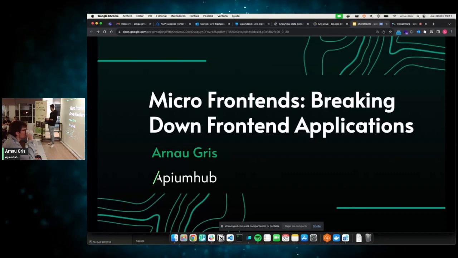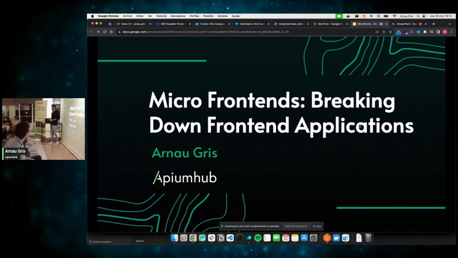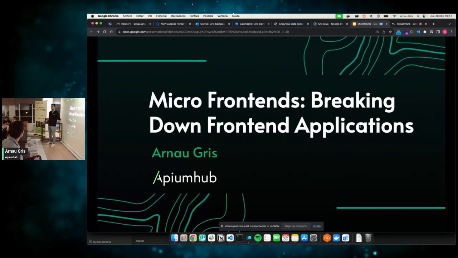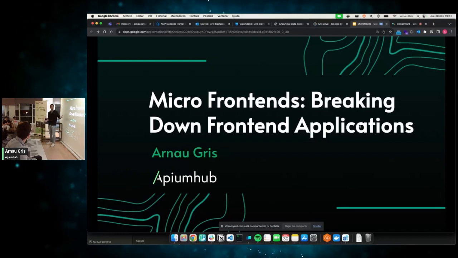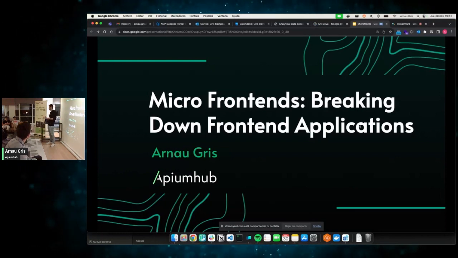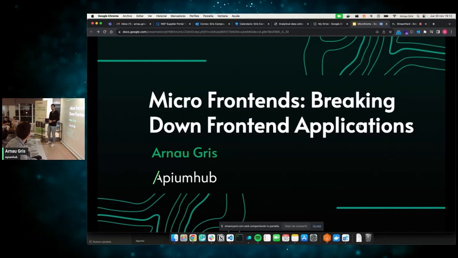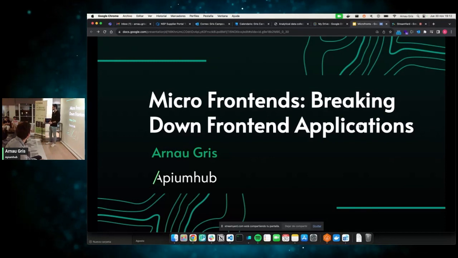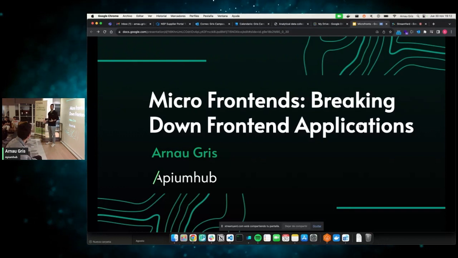So today I will talk to you a little bit about micro frontends. We will see what micro frontends are, what their benefits are, but also what the challenges or problems are that we can have with micro frontends, because not all is good, and depending on your projects, it might be good or maybe not. We will see too some implementation strategies to see how to deliver quality to the user, a good user experience.